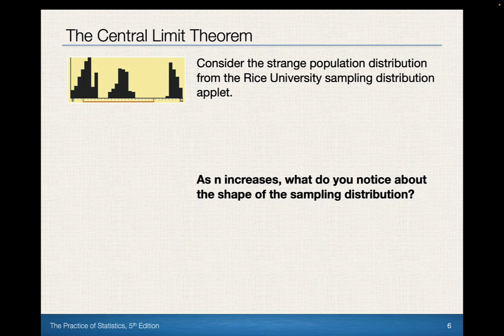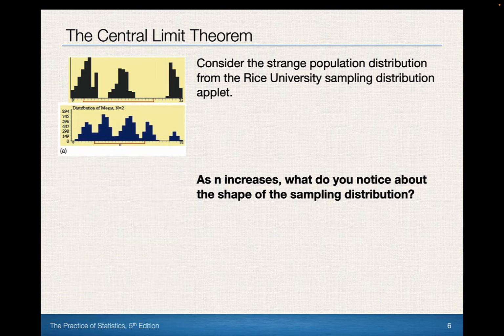So let's take a look at this in action. Here is a population distribution that is wildly non-normal, and there are simulators online that can allow you to play with this, and I encourage you to do so, especially when you start playing around with sample sizes, because look what happens when we increase the sample size. This is a sample size of 2. If we had a sample size of 2 and the population was normally distributed, then this sampling distribution would begin to approach a normal distribution. But in this case, it's pretty clear it's not doing very well.